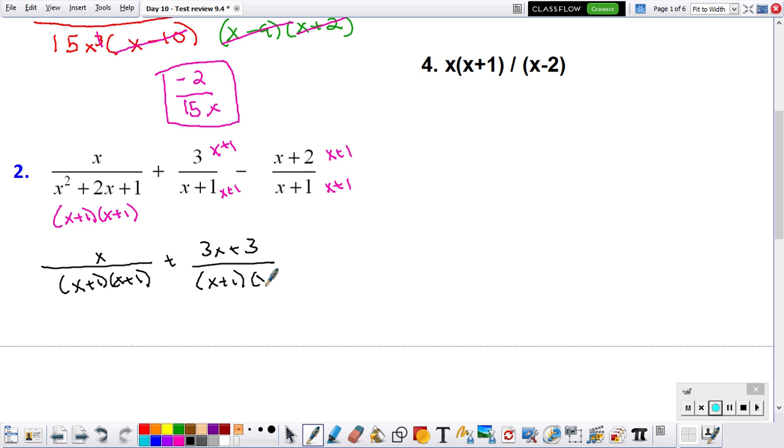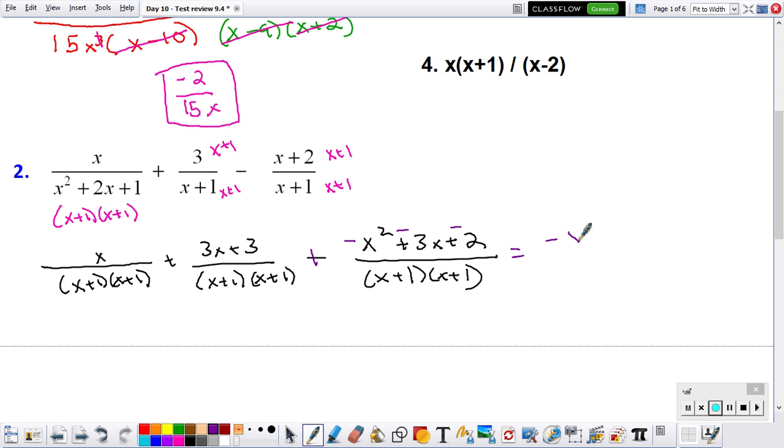And so now I actually end up with negative x squared, x, 3x minus 3x plus x, and then 3 minus 1 is plus 1, over x plus 1, x plus 1. And I think that's the answer, because even if I took out a negative here, nothing adds to negative 1 that would multiply to negative 1. So, yep, there it is. Same thing. All right, so let's take a look at number 3.